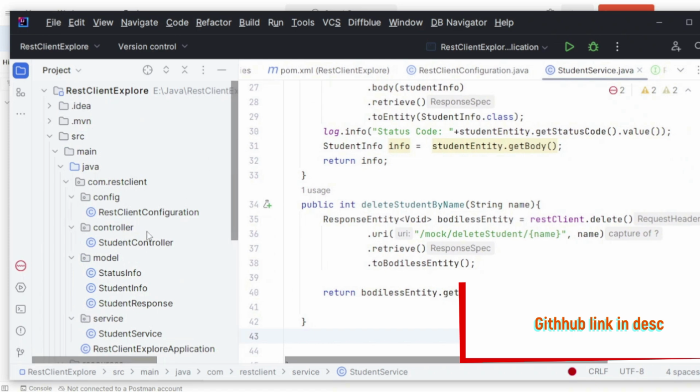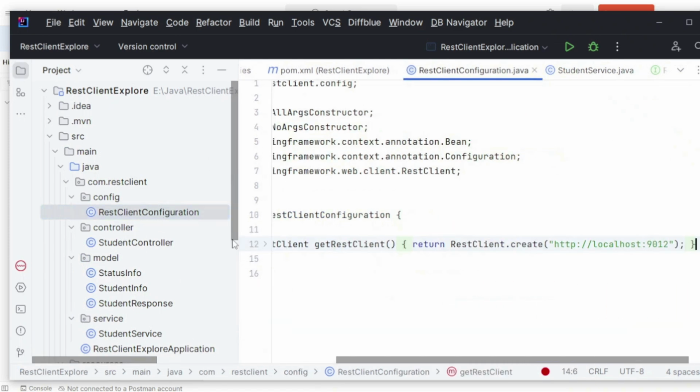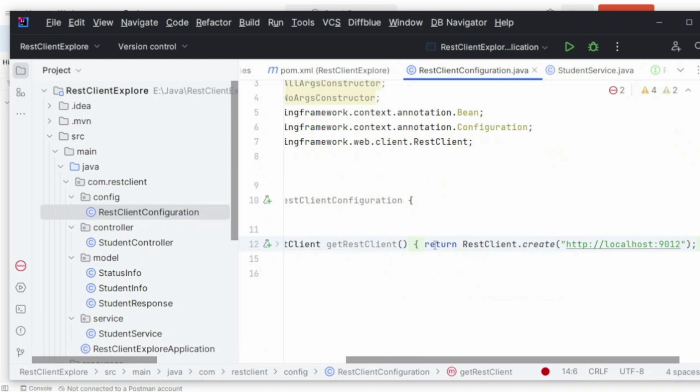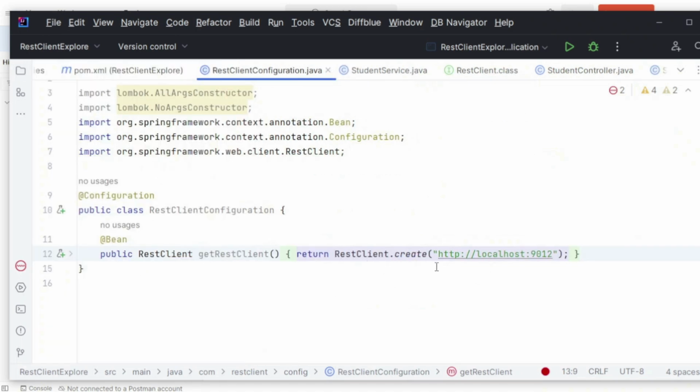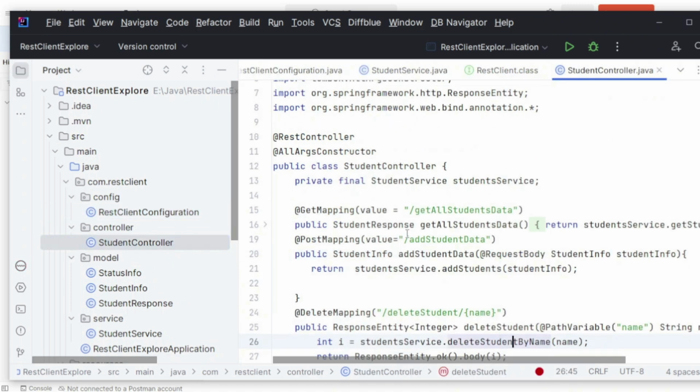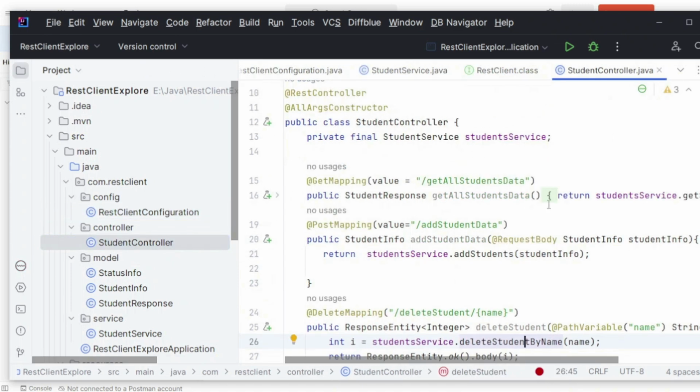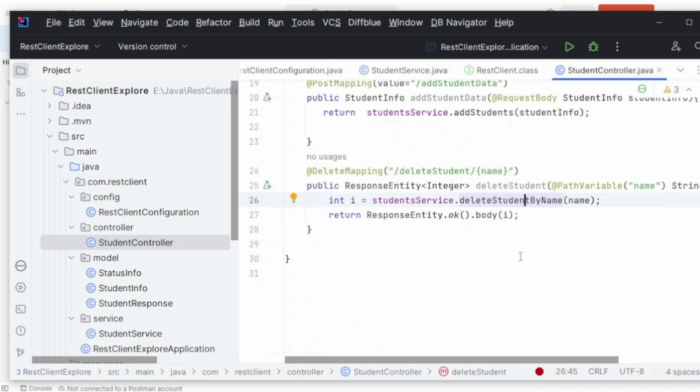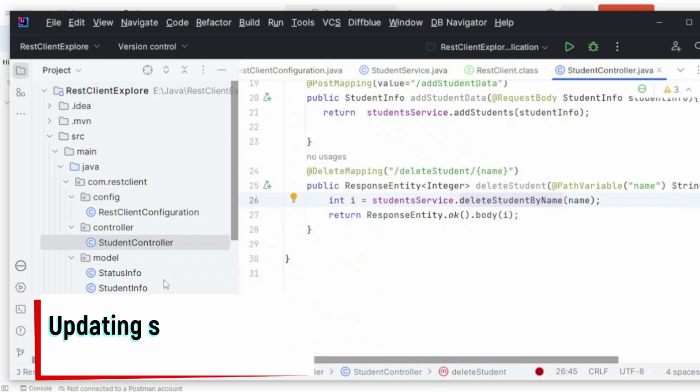If not, let me explain at a high level. I have one configuration where I am creating a RestClient bean object by passing the endpoint base URL. Then I have a student controller where I fetch the student, add the student, and delete a student. Here we are going to update the student in the near future as well.